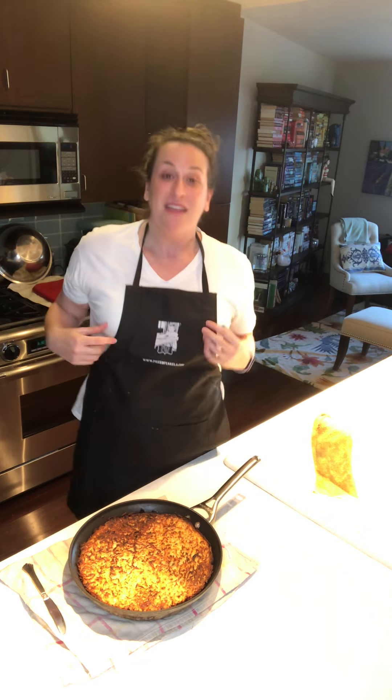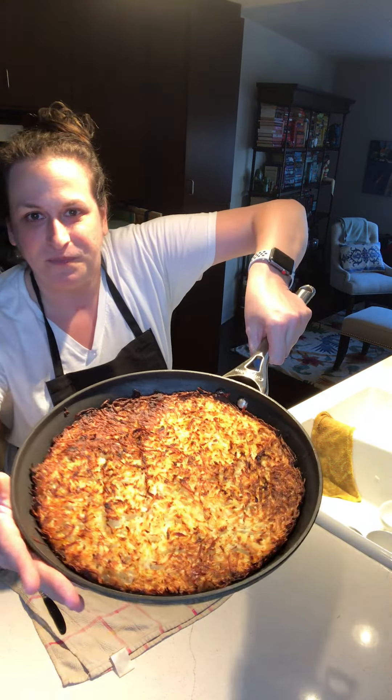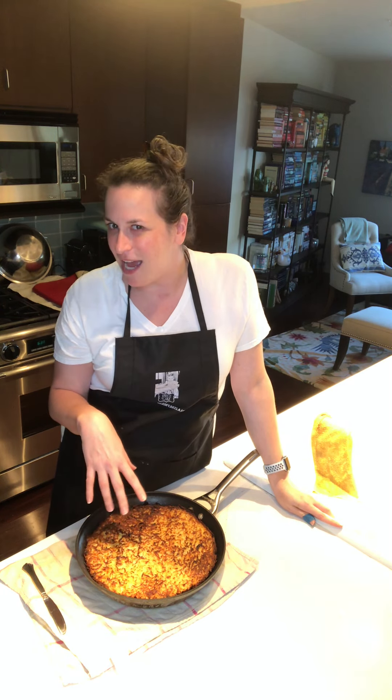Besides my take on the New York Times potato kugel, which I'm just calling a potato pancake, because to me a kugel — you're doing noodles and cinnamon — not a kugel, more of a pancake. Anyway, they say to make it in a cast iron skillet, but I used a big pan because it's a lot of potatoes. Here's what she looks like. I'm going to have this for dinner, and I thought I would put some cheesy scrambled eggs on top, or like some over-easy eggs.